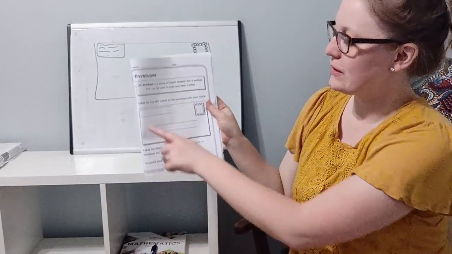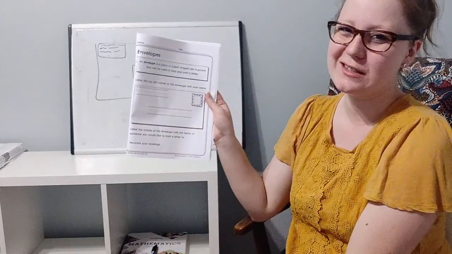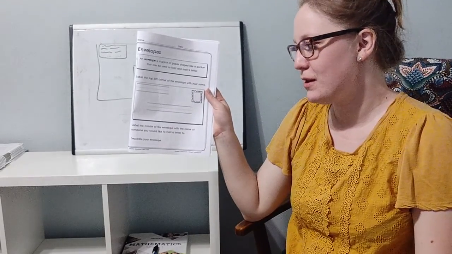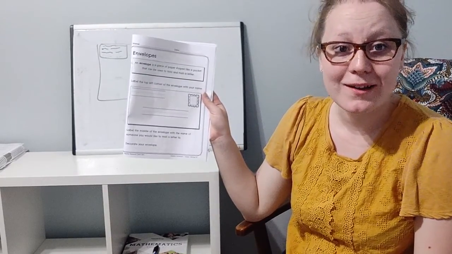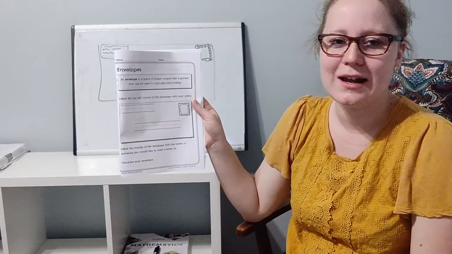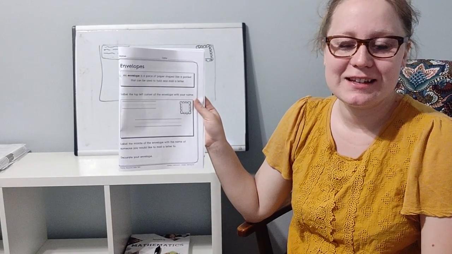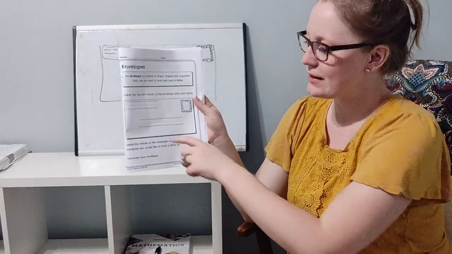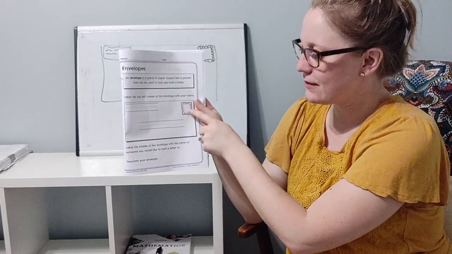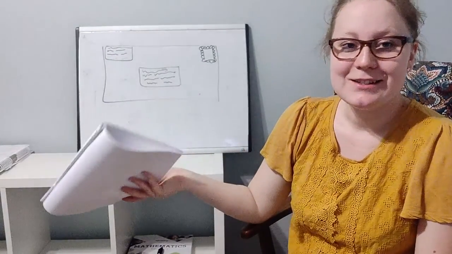What I would like you to do is write your name on the first line. That's where your address goes, but you just need to write your name. Don't worry about the address. If you are feeling ambitious, that means if you feel like you really want to, you can try and figure out what your address is and write that down as well. And then you're just going to make someone up that you would like to send a letter to. You could pretend who you want it to be and write their name here. Then the last thing you can do is decorate this stamp on the envelope. And that is your work for today.